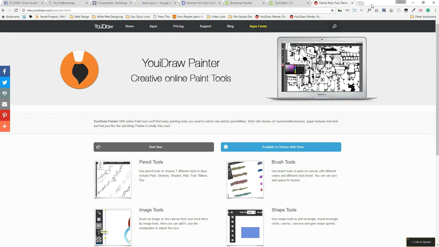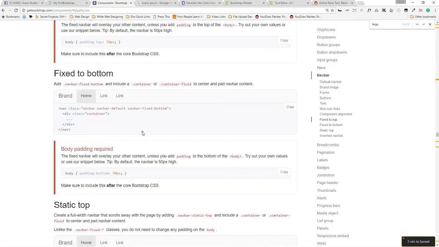Bootstrap customization. We'll go into that next class. So on next Tuesday, what I want you to do for this class, between now and Monday, is start building stuff with Bootstrap.